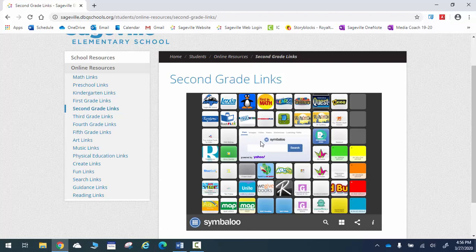So a couple of them, just to point out, you can get to Lexi and ST Math here, but of course you can also go right to Clever, which is probably the quicker way. But then we have our Keystone Resources, and this is really a pretty great selection of web links. So I'm going to go ahead and open that up.